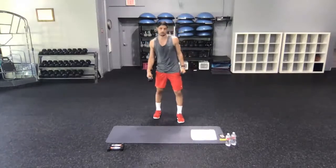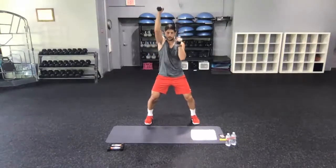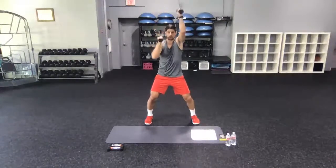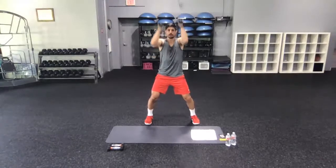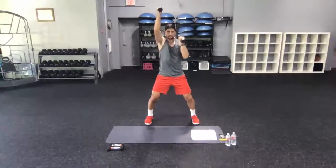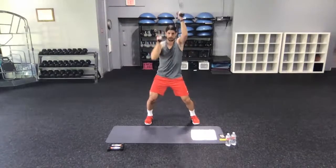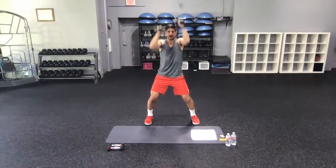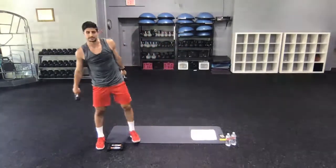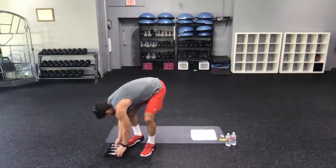Here we go, in 3, 2, 1, take it away. 30 seconds, climb it up. Drive, drive, drive, all the way up to the top. Breathe, you guys. 15 seconds. Keep your core tight. If you're arching your lower back, chances are the weight's too heavy. Come on. 5, 4, 3, 2, and 1. Excellent.